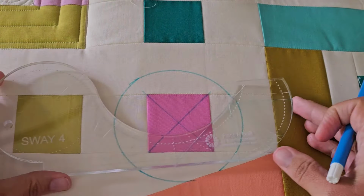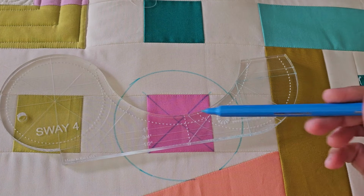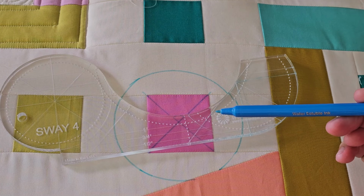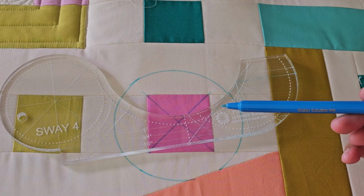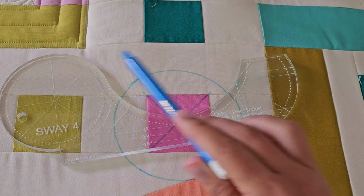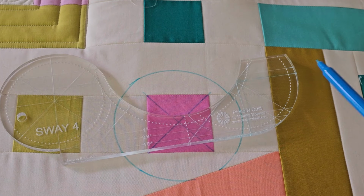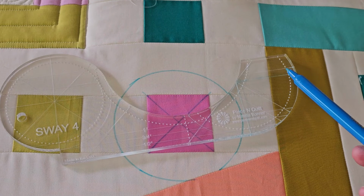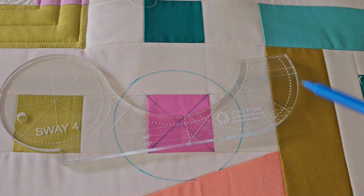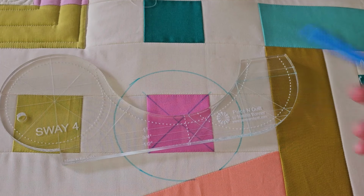A couple other reference points. This circle side here, the concave side on the Sway 4 machine quilting ruler, is also used for machine quilting a 4-inch curve. There are a few straight lines indicated through here and some higher ones. These are designed more for marking spines of feathers and different, more complex designs. Today we're focusing on just the basics and stitching out a 4-inch circle.